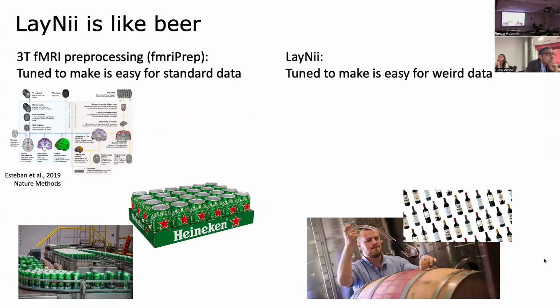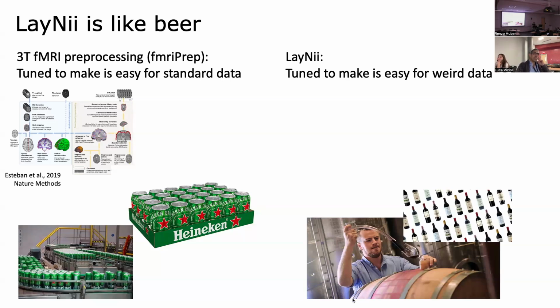I would like to introduce this with this beer and wine metaphor here. There are things that are streamlinable, specifically conventional, low-field, 3mm fMRI, which have things like fMRIPrep. It has been developed over decades and it just works, like a Henry Ford assembly line production. You can do this across tens of thousands of participants. You don't have a lot of variance, and it's reproducible in the sense that it's homogenized, right? Heineken here tastes the same as in my home country. In summer or winter, you don't care, right? It just is very stable.